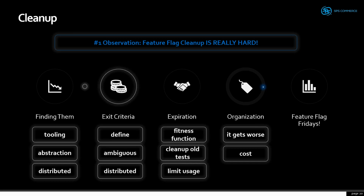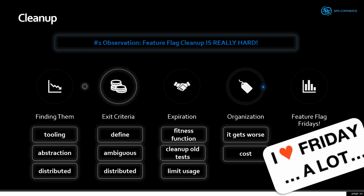The last one, I've always been a fan of the idea of failover Friday, which is the idea that, hey, on Friday, we'll just automatically fail our systems over. Now, not quite chaos style testing like you might see at Netflix, but nevertheless, just making sure that everything is correctly failing over to any redundancies that we have, just as a standard practice. And so considering something similar, like a feature flag Friday, might make sense. Just take 10 minutes on a Friday morning of a certain Friday in the month, or every Friday, and just analyze and get stories in the backlog for cleaning those up as a regular cadence.